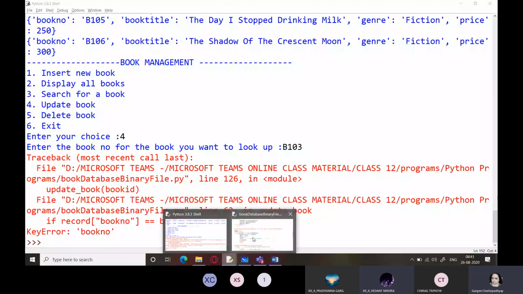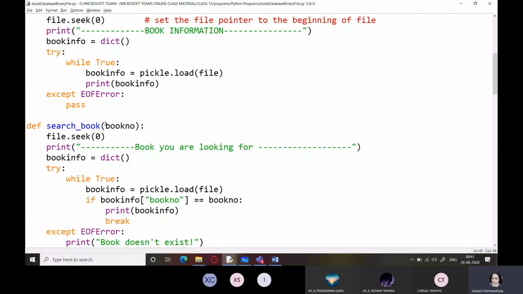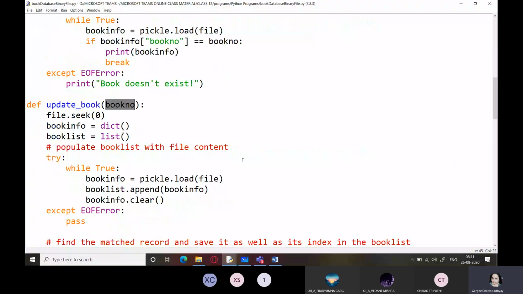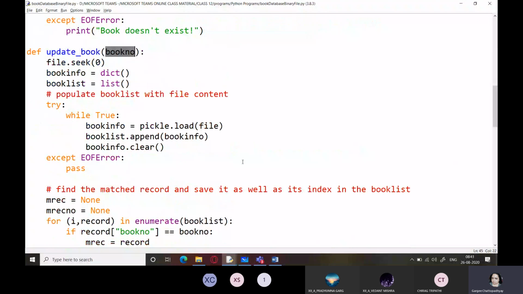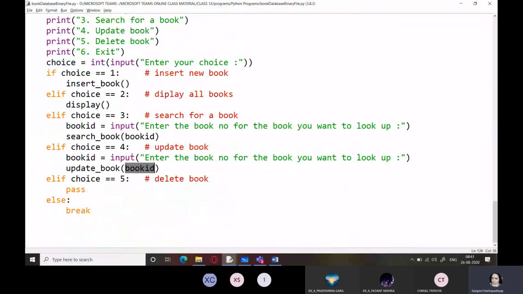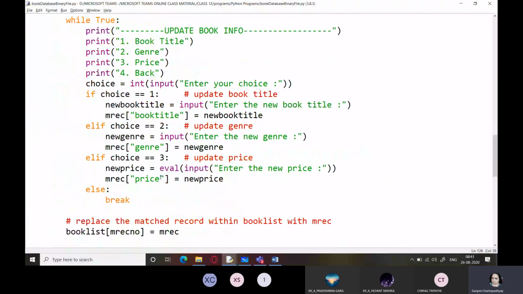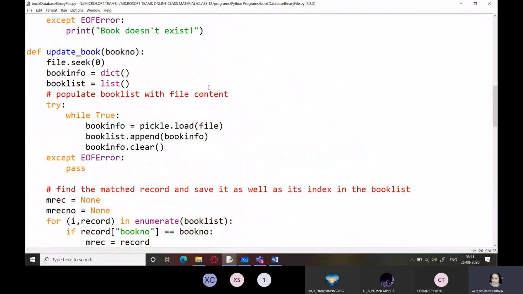See here, what is there in the argument list? Book NO. Okay. So it should be, and here I have used it as book ID. Fine. So I have entered the value within book ID. This is in the global section. So book ID would be one value, and book ID is a label which is pointing to that value, right? When I pass this to update book function, then another label book NO is going to point to that same location, right? That should not be a problem. Problem is something else.